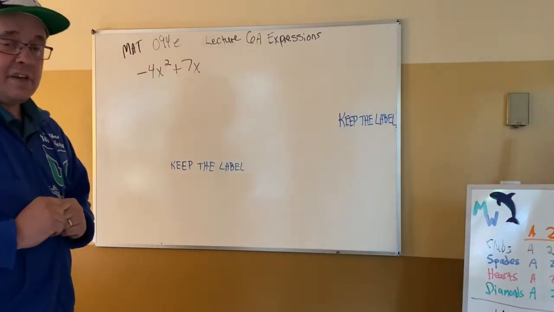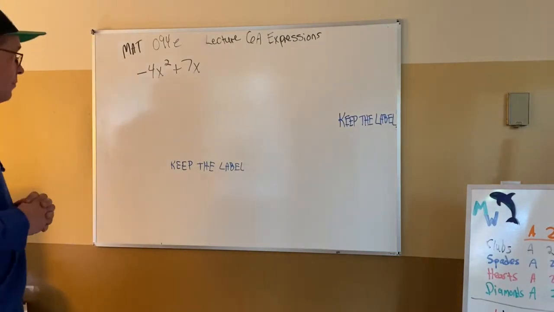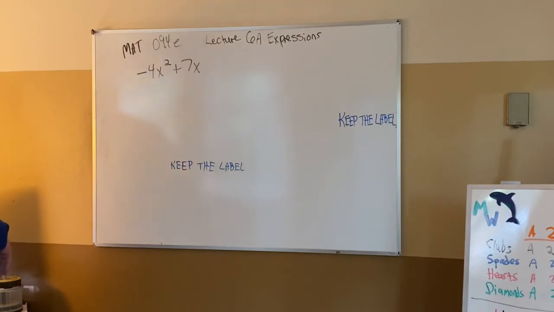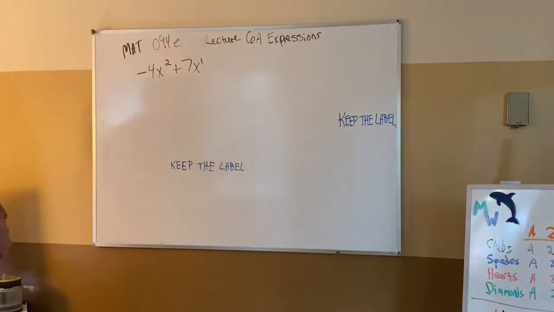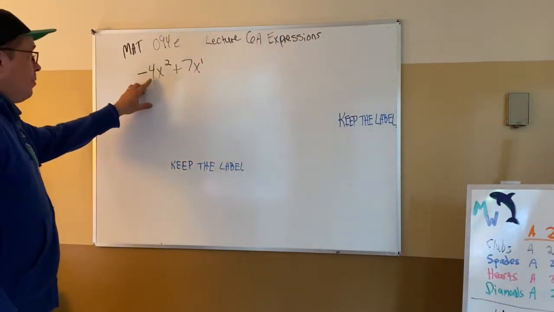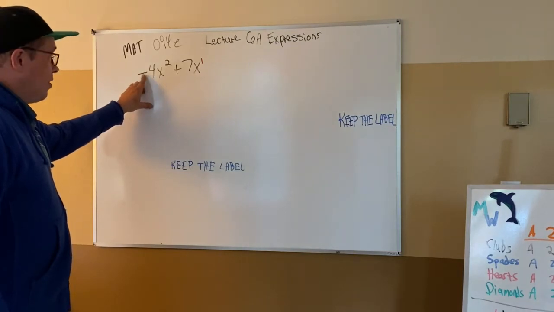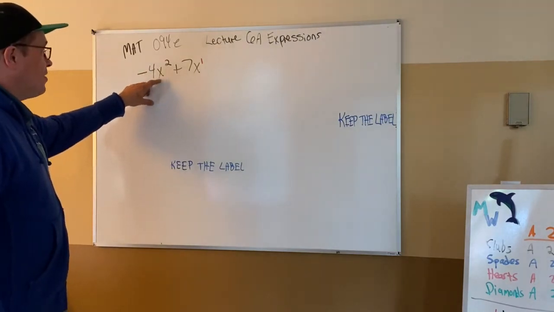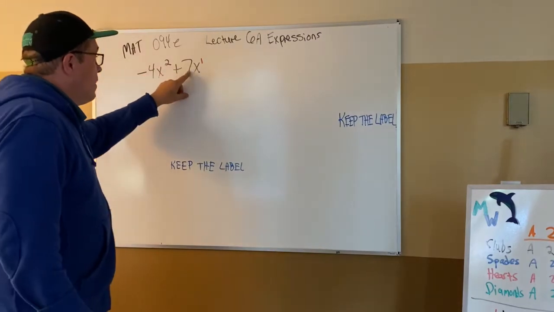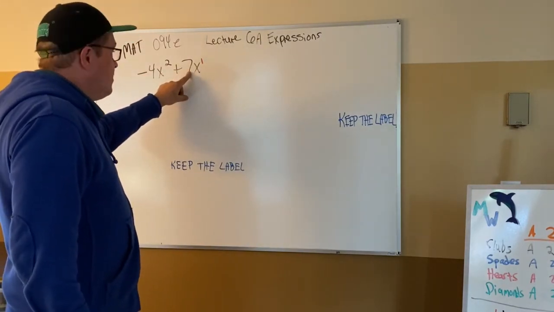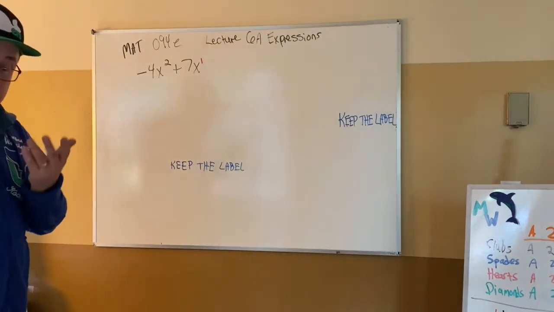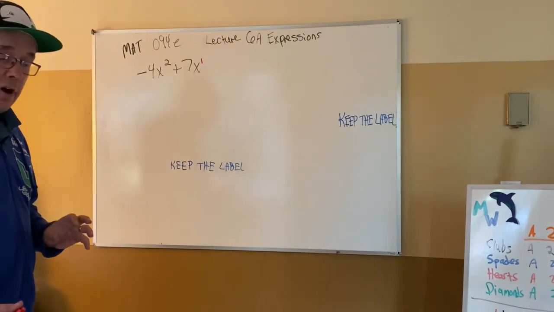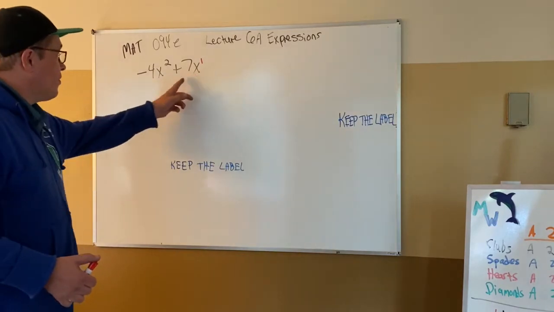Some people will phrase it as simplify this expression if possible. And so what we're going to do is go through there and look, and I'm going to see one thing I can do with the red marker, which is to turn this into 7x to the first power. Now, the coefficient on this term is negative 4. The label is x to the power 2. The coefficient on this term is positive 7. What's the label on that term? I'll give you time to think about it, or you can stop the video and give it some thought, but here it is. That's x to the first.